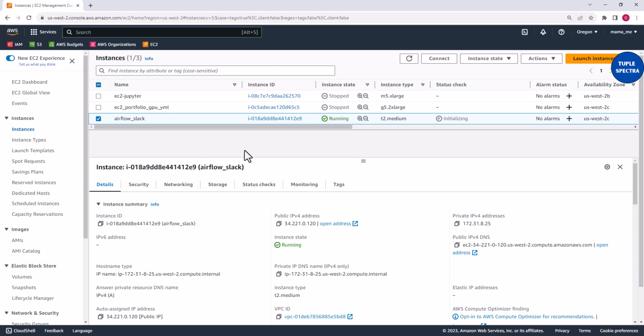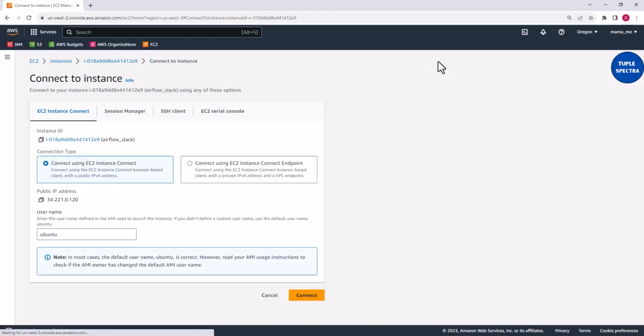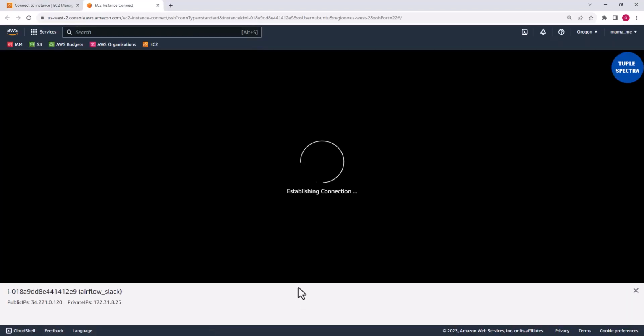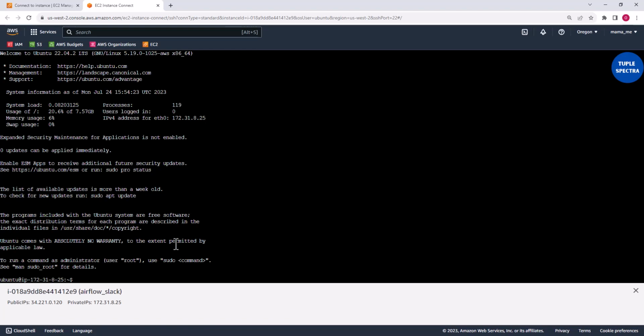When you check that, what I need you to do now is click connect, because what we want to do right now is start installing the dependencies, the different libraries that we need to get this project going. Make sure you are in this tab, EC2 Instance Connect. I'll click connect. It's going to take me to a terminal where we'll start installing the dependencies.